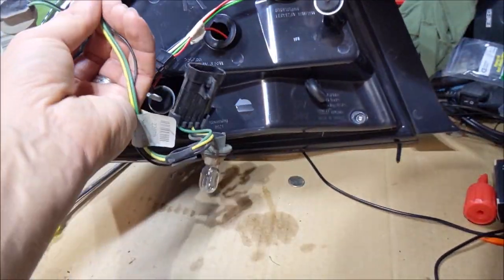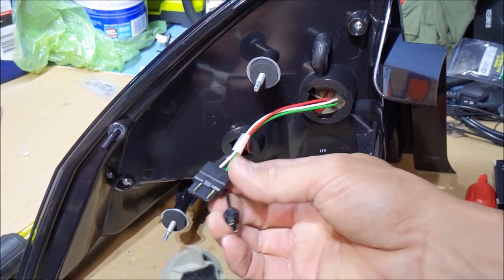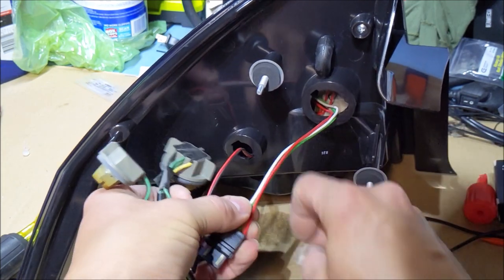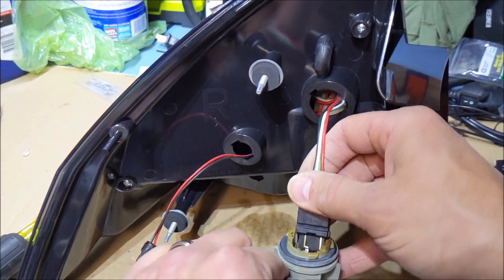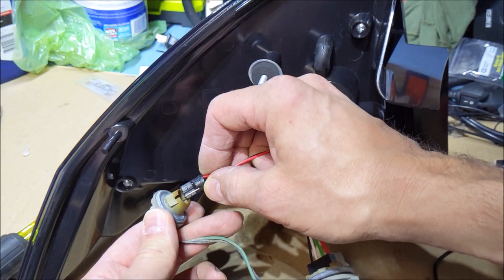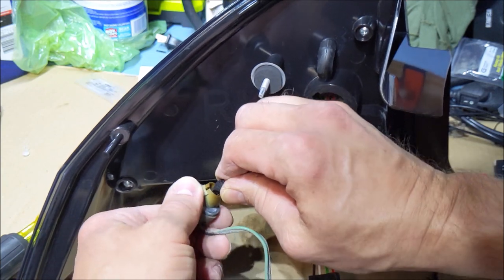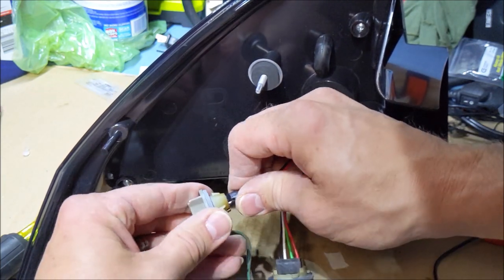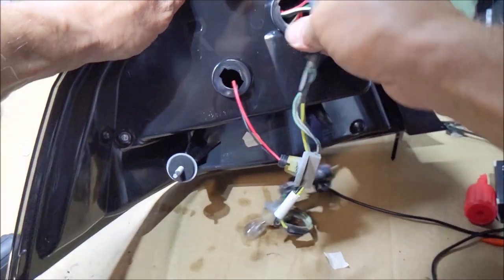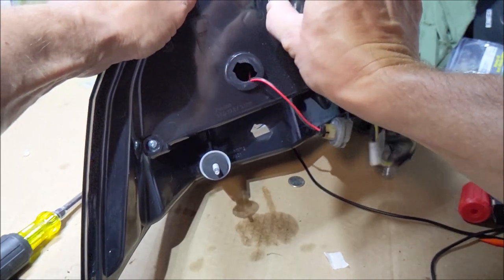So now you'll notice this taillight has no provision to clip this harness anywhere. But what you do, these are taped together. Tear the tape off. And this one goes here. And this one goes here. And I'm really not sure if they're polarity sensitive. We're going to have to check that. Yeah, this one's a little difficult to get in there. There we go. Okay. So then you're just going to push these back in here and find the proper orientation.